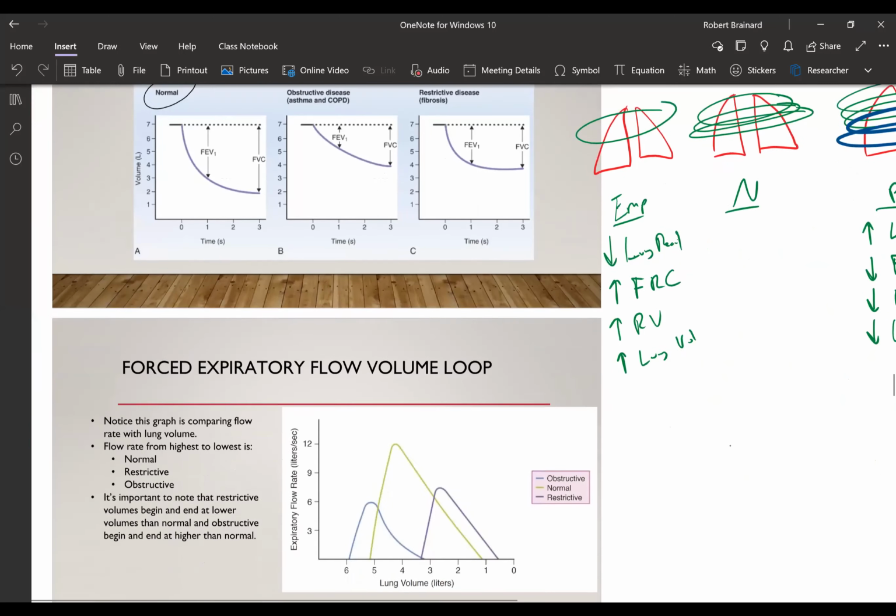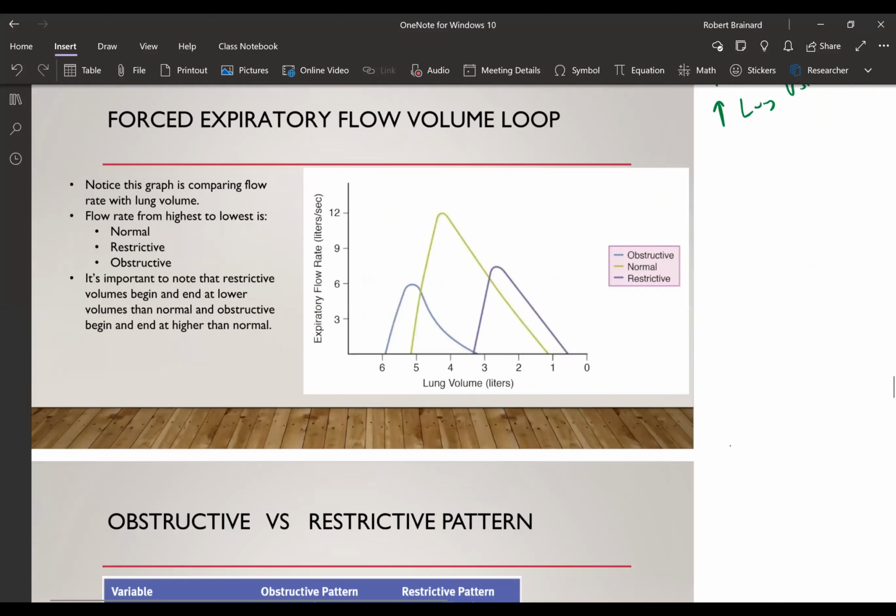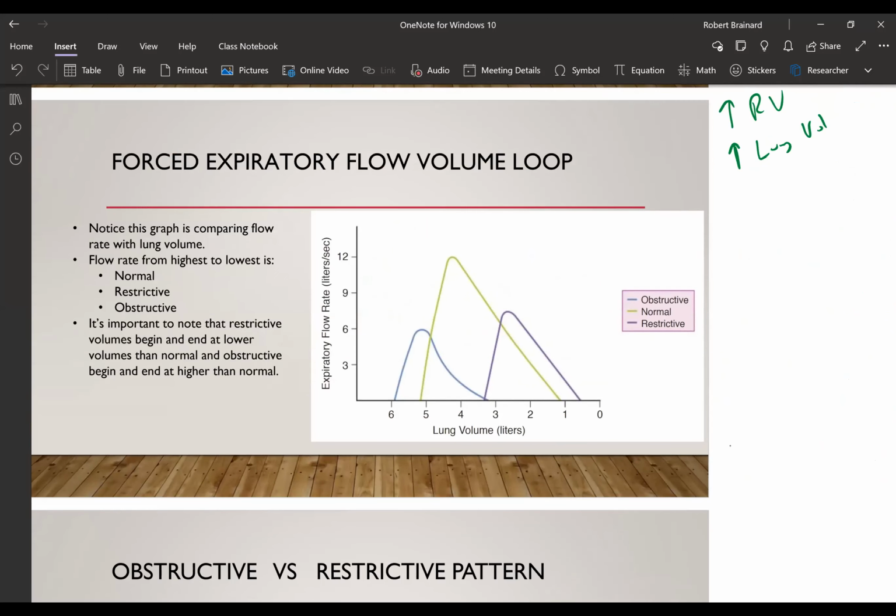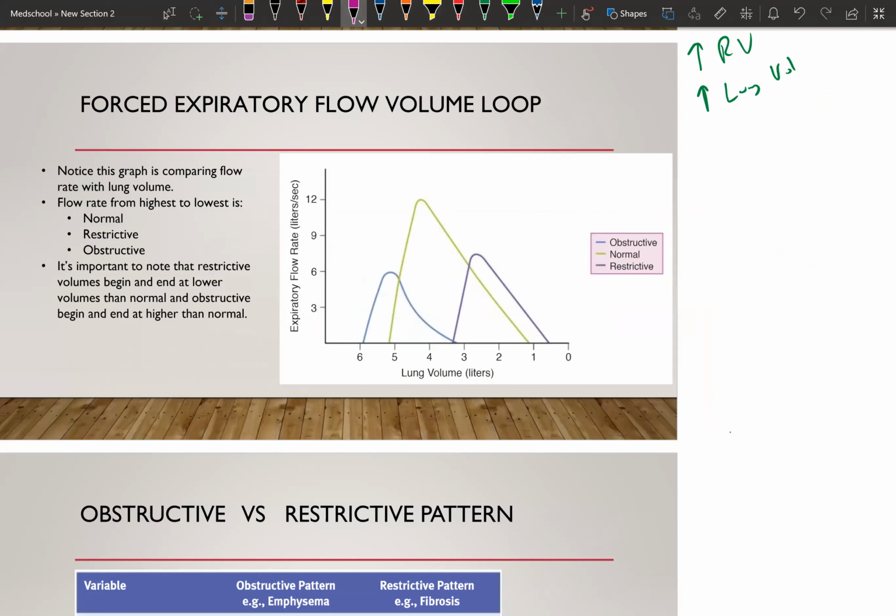So now that we have that, let's go back to our graph. Because we said that someone with a restrictive disease, that's in purple, let me go right there. Restrictive is in purple. And so for this restrictive one right here, because they have so much more recoil, their lung volume is going to be a lot smaller. When they end their inhale, this is their maximum lung volume right here, about 3.2 or 3.3, whatever it is. And their maximal exhale is over here in terms of lung volume. So that's what this graph is showing you.